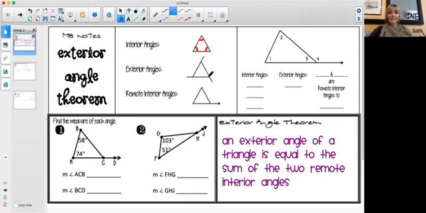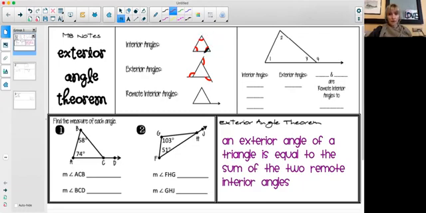Exterior angles only exist if you take a side length of a triangle and you extend it past its vertex, past the point where it meets the other side of the triangle. As soon as you do that, you have created an exterior angle. Let's mark in this picture where the exterior angles are. This one shows three of them. There's actually more than that. If you extended out this direction and took out this line, then you could have exterior angles in the other direction as well. Exterior, of course, means outside of the triangle. So those only exist if you extend out a side length.